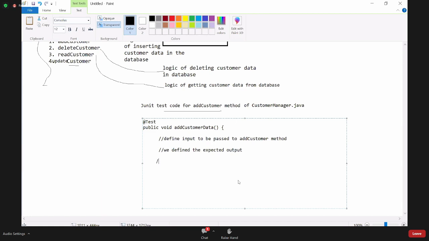Next, we create an object of CustomerManager, and from the object we call the add customer method, passing the input to the method, to get the actual output.